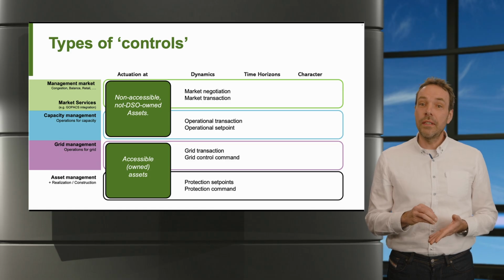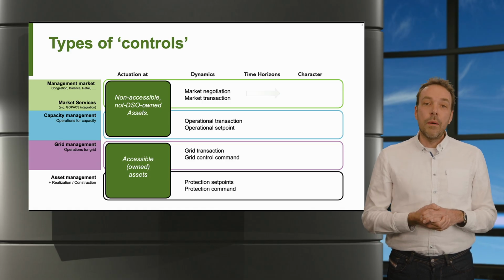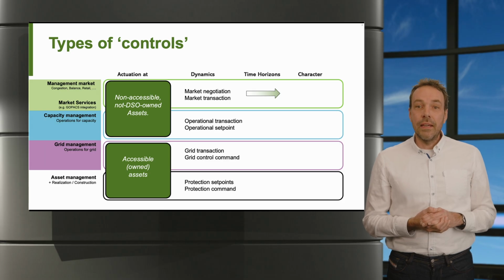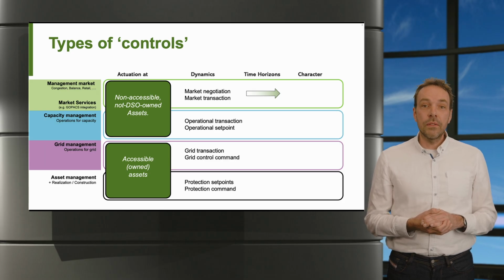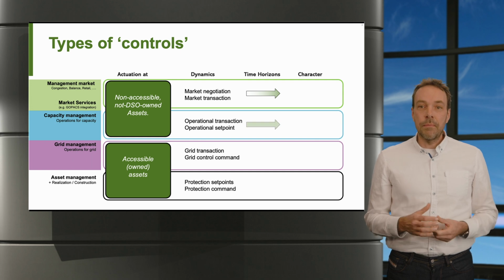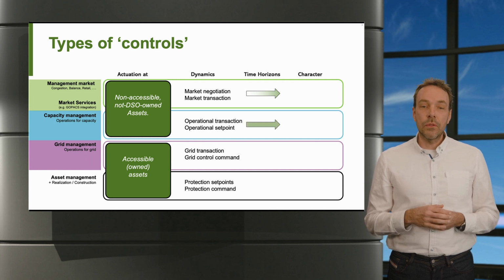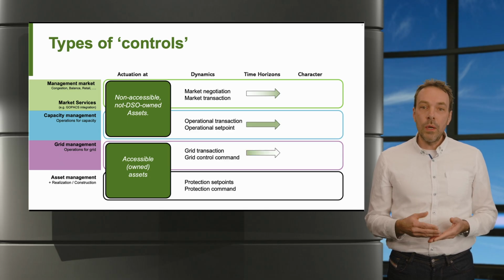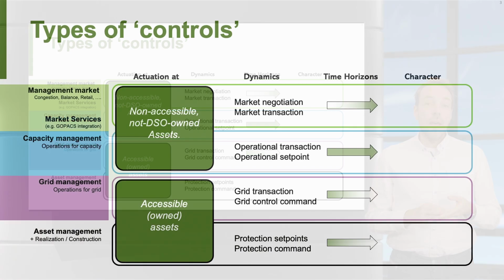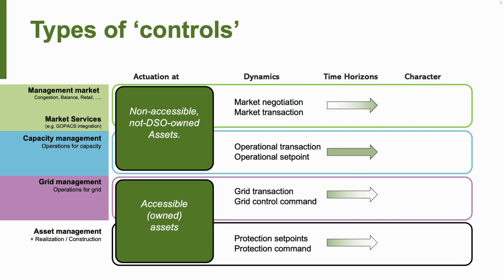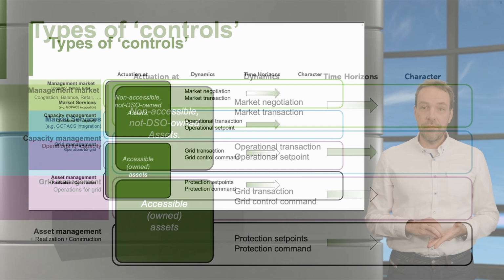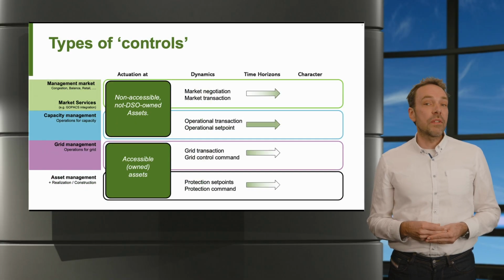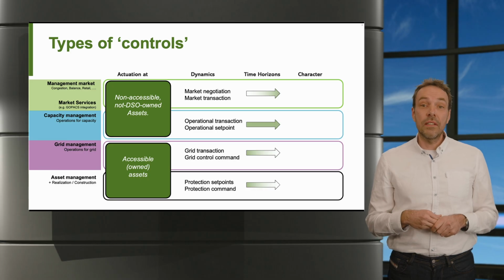These layers also differ in timescale. Market actions happen day ahead of time, in the intraday period or close to real time. Capacity management works from the planning phase down to intraday. Grid control is reactive. That is, we control the grid only when something goes wrong. And protection acts instantly in real time, for example, by automatically switching off assets and thereby restoring the energy balance. However, during large external disturbances, many protection devices can operate simultaneously across the grid.